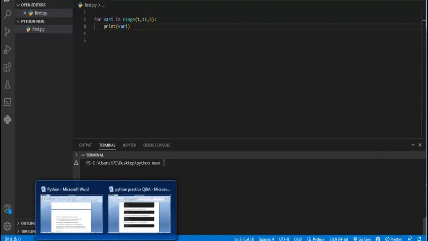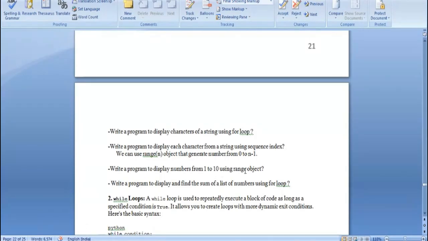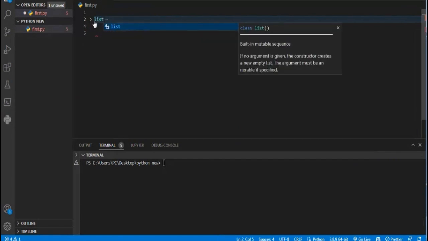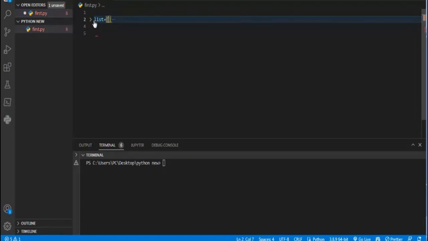Right. Next, write a program to find the sum of a list of numbers using a for loop. We have to take a list of numbers and add them using a for loop. You can take any list, so list is equal to 1 comma 2 comma 3 comma 4 comma 5.